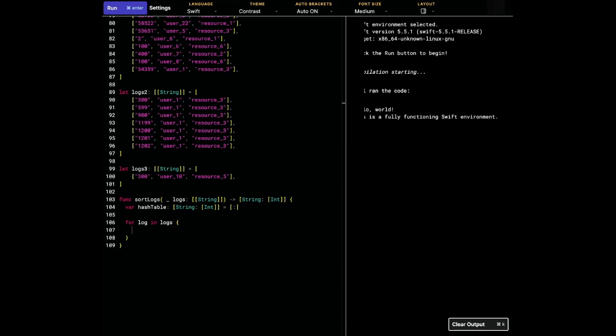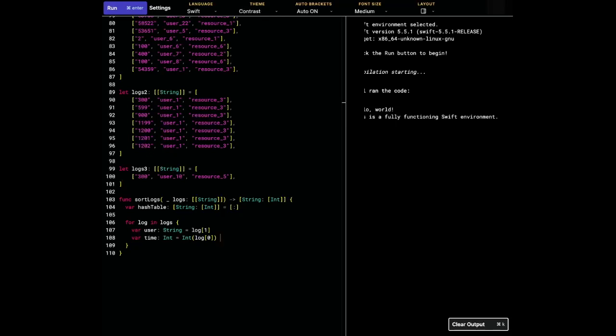Each log is a string array, and inside it we have the user. So our user is equal to log at 1, just for readability's sake. And the time, which is an integer, is equal to the log at 0. That's a string though, so we'll convert it. So for each log in logs we have the user and the time, and we don't necessarily care about the resource.